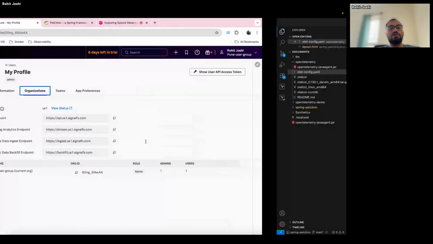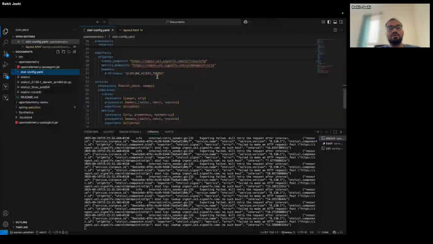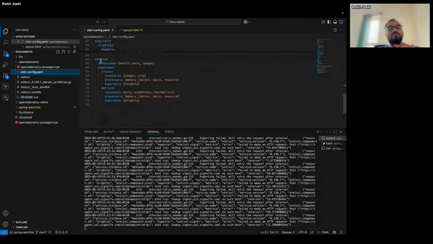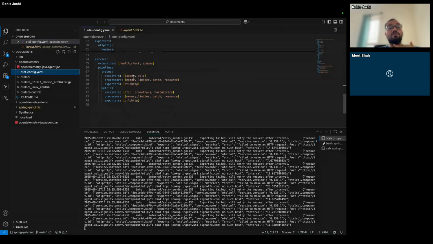Now apart from that, we have to add this token, so I added it into my environment variables. And this is the service pipeline, which is an important one. Here you can see the traces we are going to receive from OTLP, then the other processors like memory limiter and so on, and we are just exporting to OTLP. So this is how the OTel configuration looks.